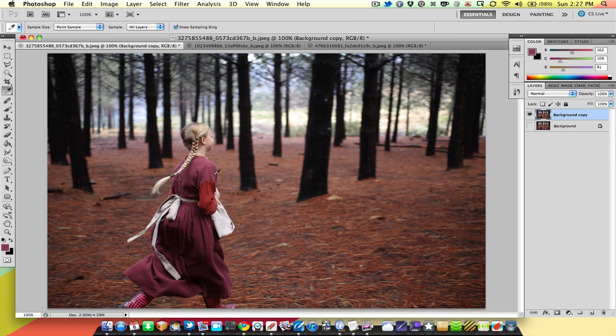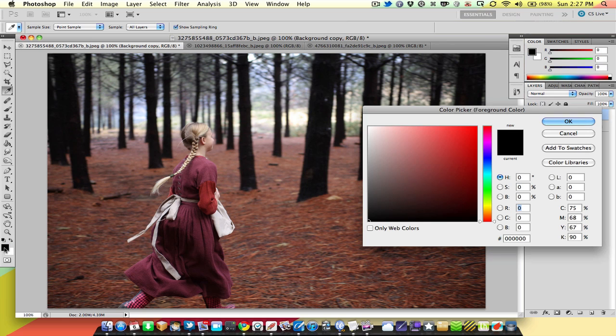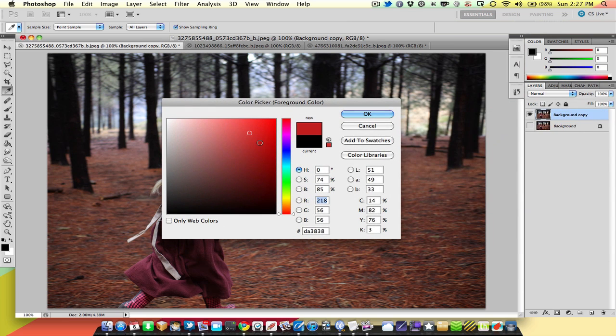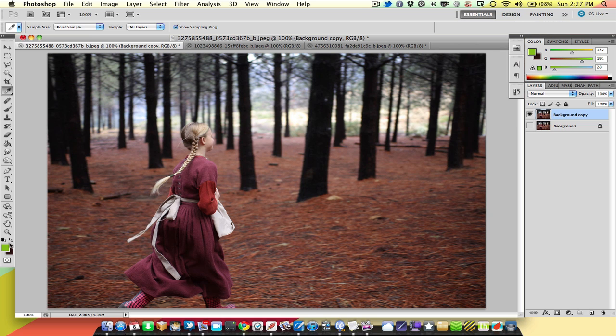Now you may not be noticing it when I'm clicking, but there's a color right over here that's changing. We're going to skip down here because this is the foreground color and the background color. If you click this thing up here, that'll set it to a foreground of black and a background of white. Now if you click the foreground color, you'll bring up the color picker tool, and then you can go ahead and choose whatever color you like. And you can also do this for the background. And if you decide you want to switch it, you can click that to switch it, or hit the X key to switch them back and forth. Also, to select this immediately, you press D, and that will get you back to black and white.